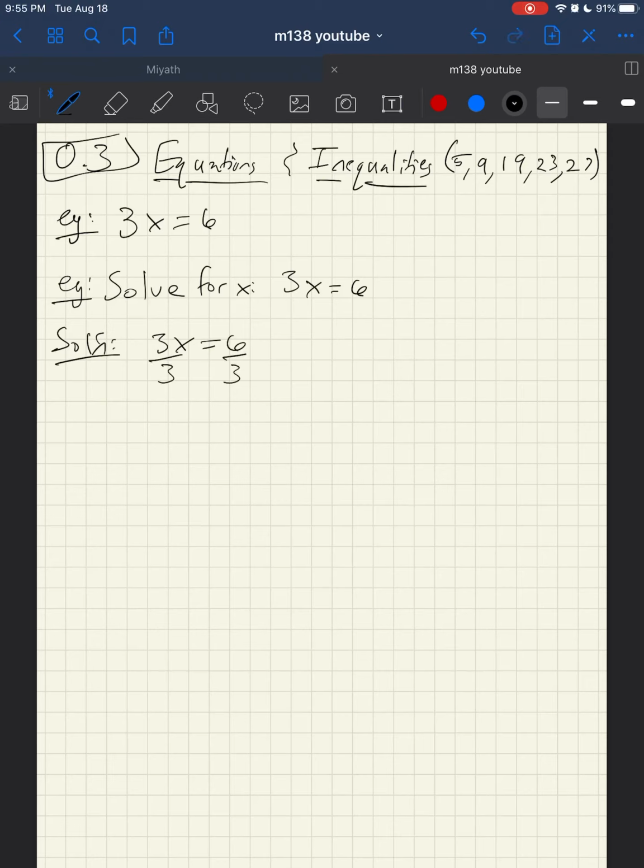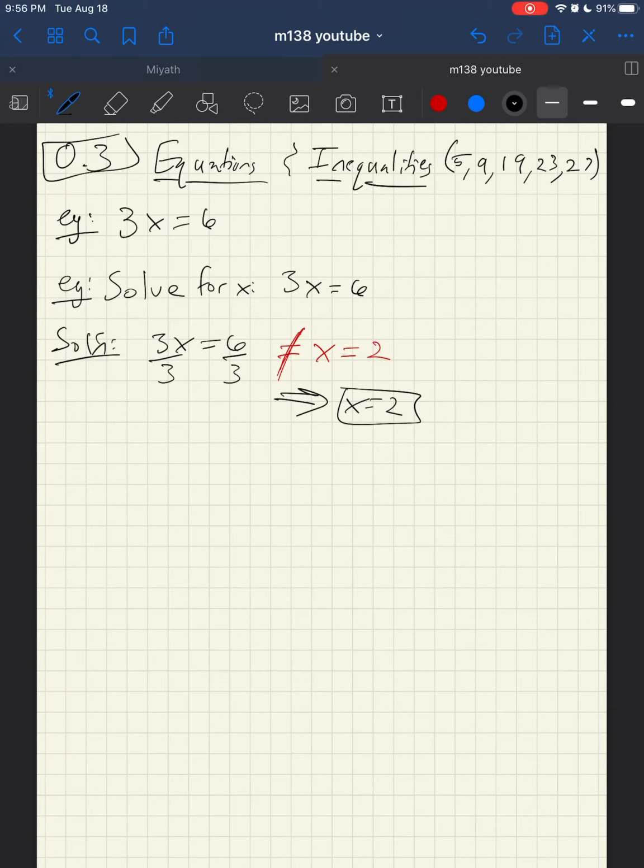Okay, now 3x equals 6. I'm going to divide both sides by 3 so I can get the x by itself. Now here I want to recommend that you don't just write equals x equals 2, because this is not an equal sign here. Something that's permissible, and that you might see me doing from time to time, is a big right arrow, x equals 2. That's fine. And x equals 2 is the answer.